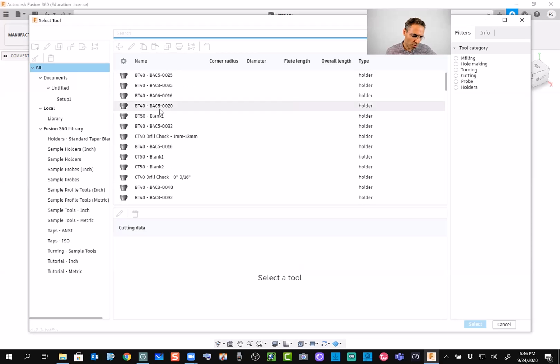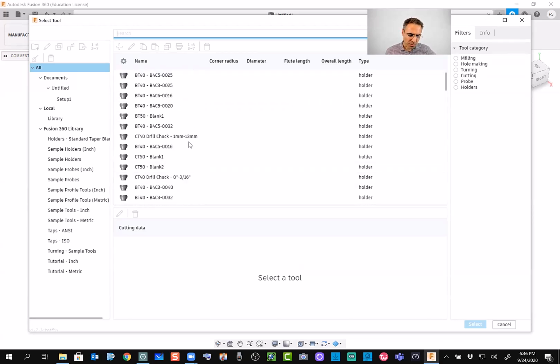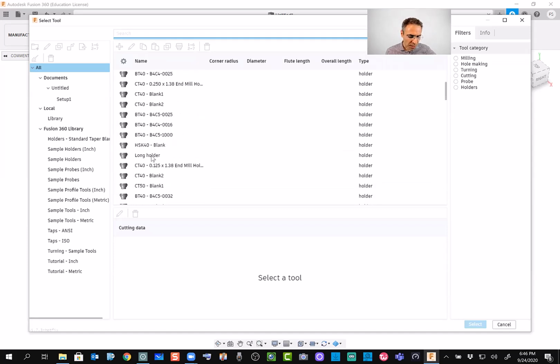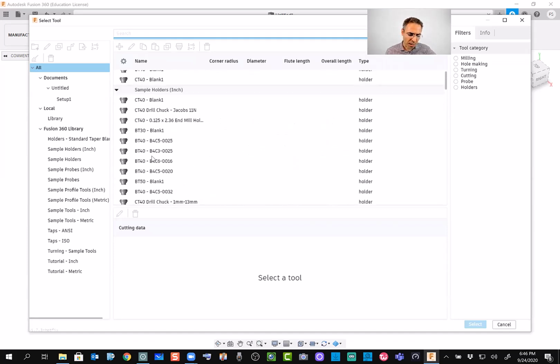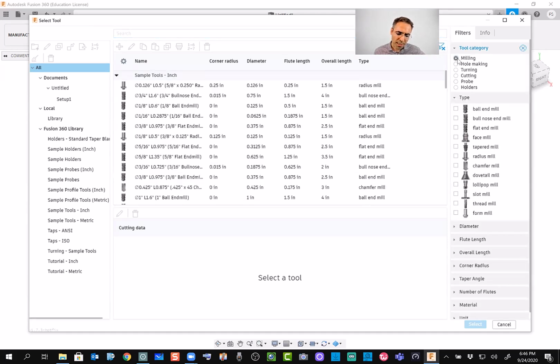I don't need to go check all these tools because many of us don't know these codes and it's confusing. However, we can Google them. But what we do on this right side, you see it says milling, hole making, turning, and so on. I just filter different tools. I select that I'm interested in milling, all right? So I clicked on milling, and then I see new things pop up.